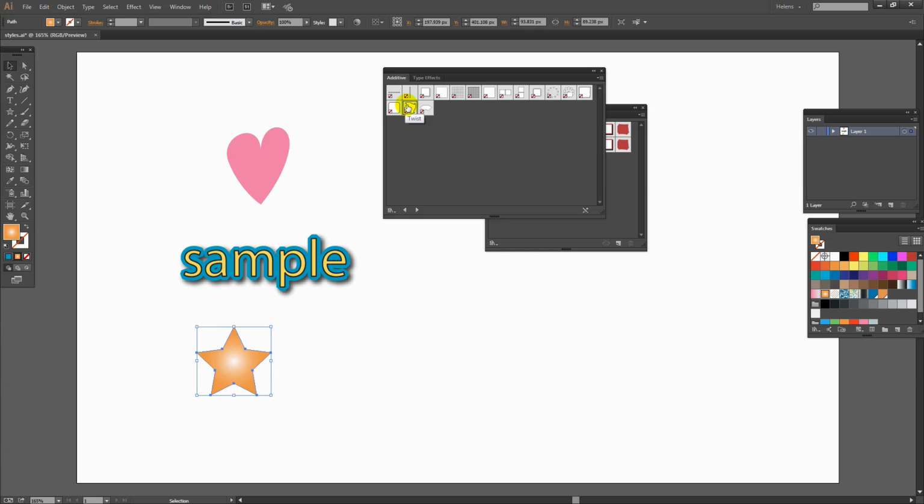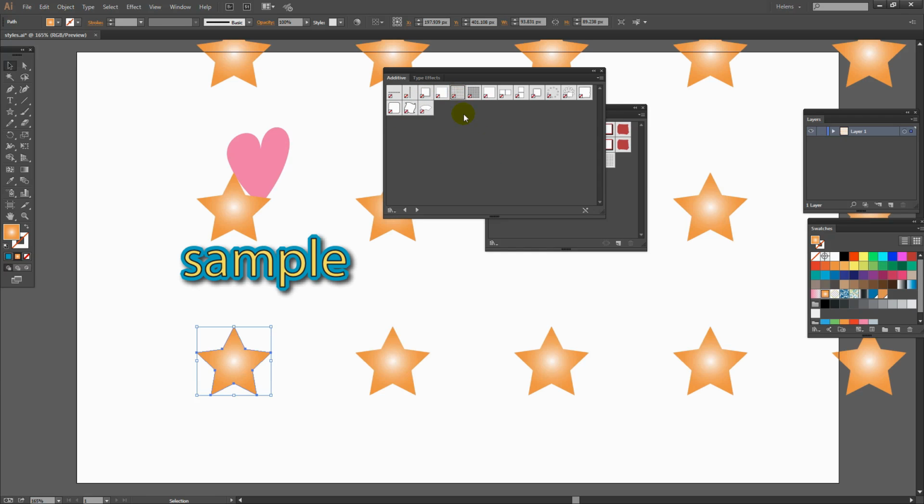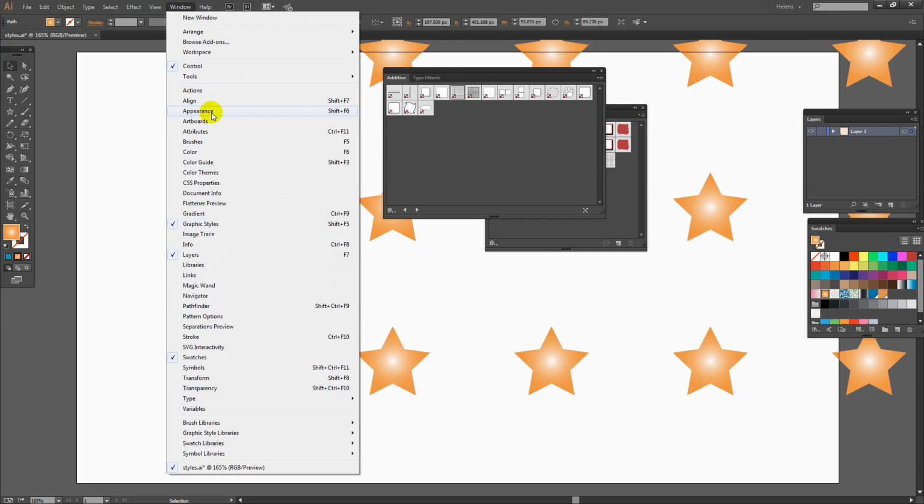Now you want to be aware that if you just select your shape and click Twist, then this is going to happen. You're not going to get the result that you're looking for. So remember to Alt-click on these particular effects. Now there are some interesting effects here for grids. Again, I'm going to Alt-click on this, and what it does is it creates a transformation effect that gives us a number of stars. If we go to the Appearance panel, we can see exactly what is happening.